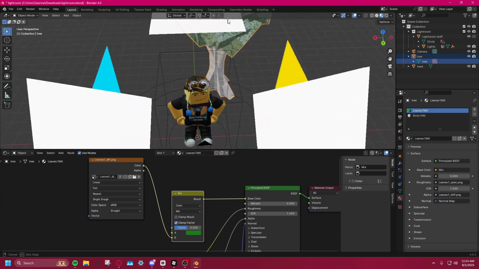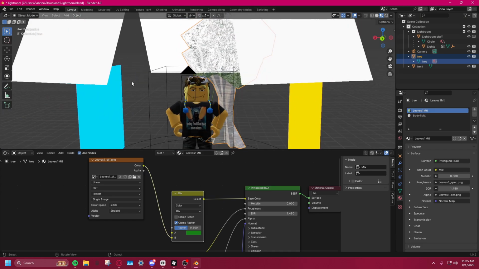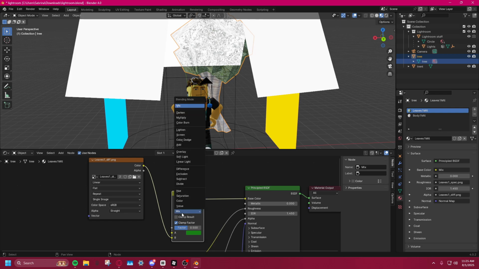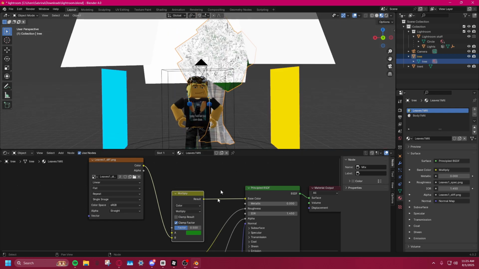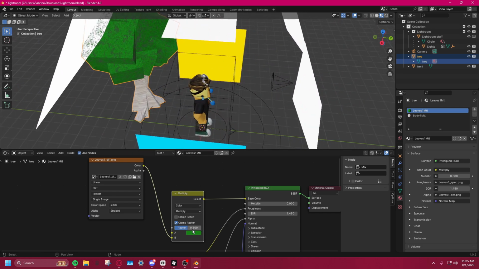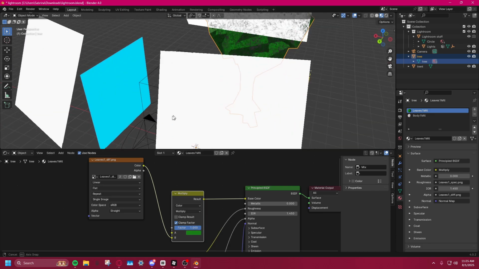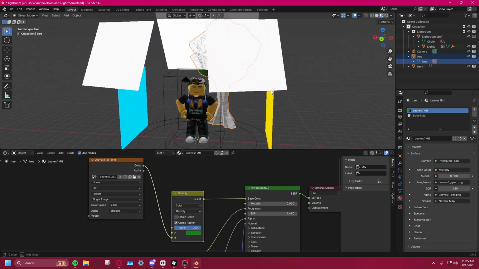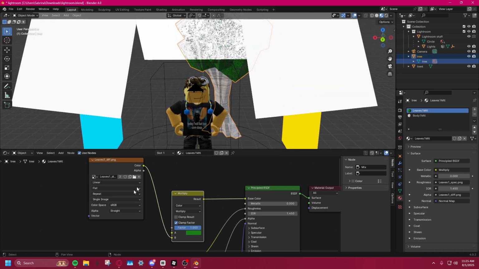And as you can see, it has a little bit of color now, but it's not perfect. So what you want to do, instead of having it say mixed, you're going to make it multiply. And then you could customize it, whether you want it to be full texture or half texture. Basically doing this is just going to show it up as color and not apply any texture to it. And if you have it at full, it'll apply the texture and the color fully. So I just like putting mine to full. And that's how you fix that.